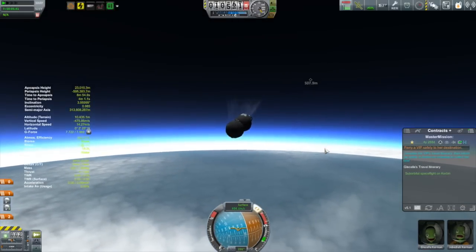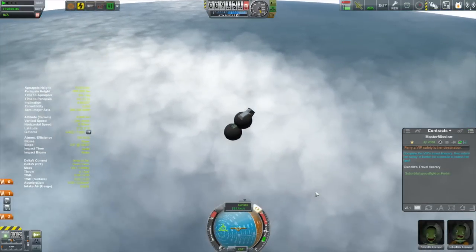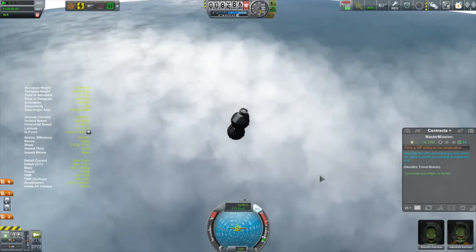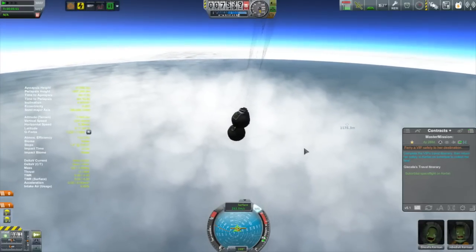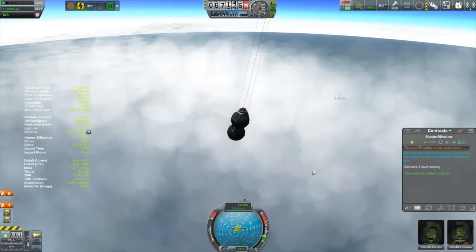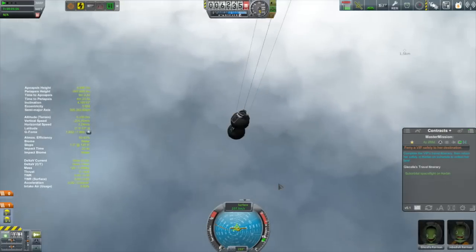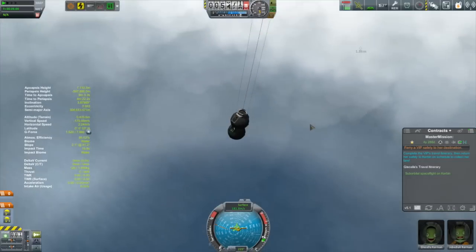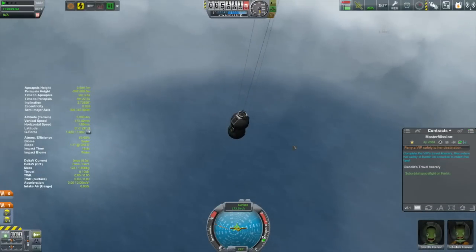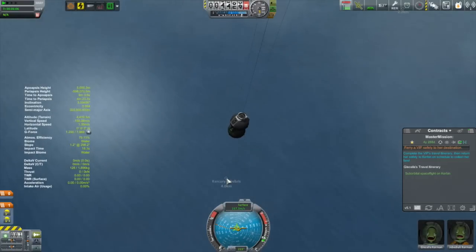Oh, okay, I was concentrating on the capsule, and now I've lost track of which is which. Is that debris there my first stage, or is that debris there my escape tower? Not really sure. Okay, there's one. Where's the other one? There it is down there. Falling. Okay, I don't know which one of these is the one I want to keep track of.